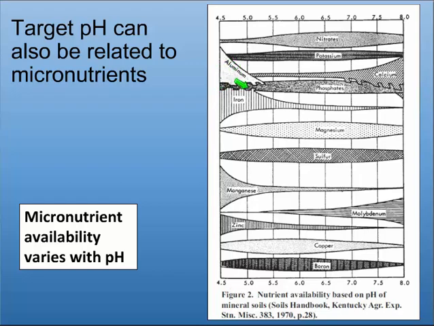So you see right here at 5.5, as you drop in pH, your aluminum picks up a lot. Same thing with iron and manganese. So as your pH drops, you can pick up toxic levels of these. But as your pH rises, some of these micronutrients can have a lot less left in the soil. So that's a problem with raising pH too high, and this is another reason to pay attention to buffer capacity and the lime rate and the lime requirement, because it's a lot easier to add lime in increments, but once you push it too high and you lose access to micronutrients, you cause yourself a whole bunch of different problems.